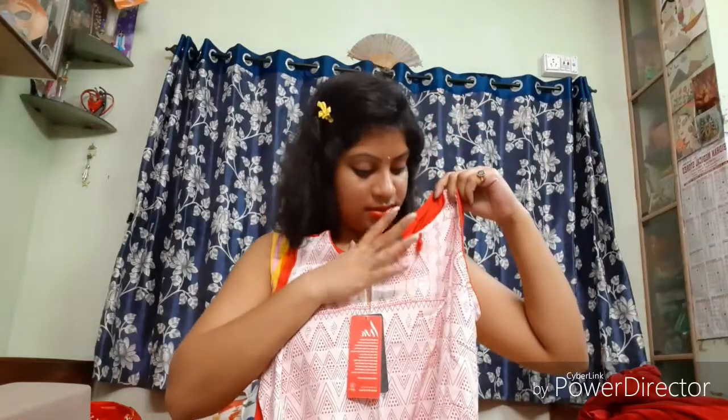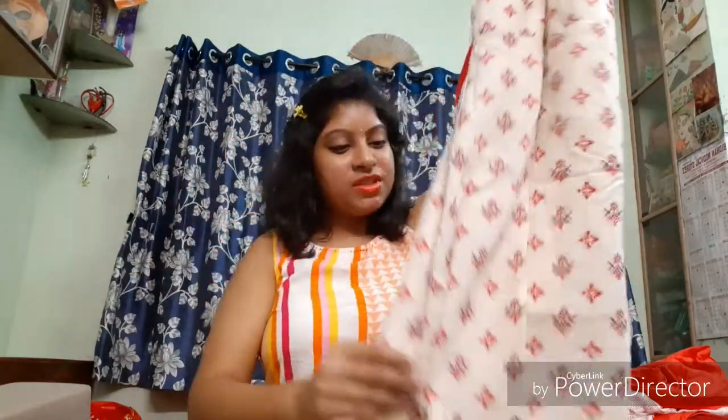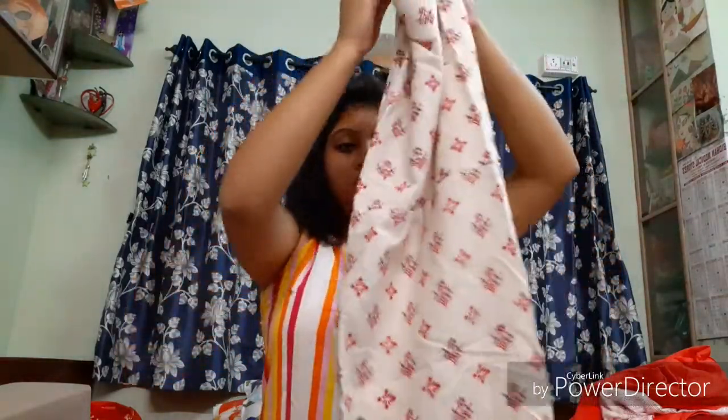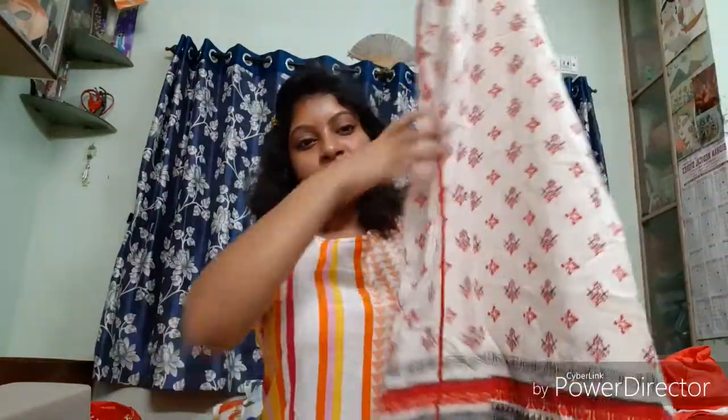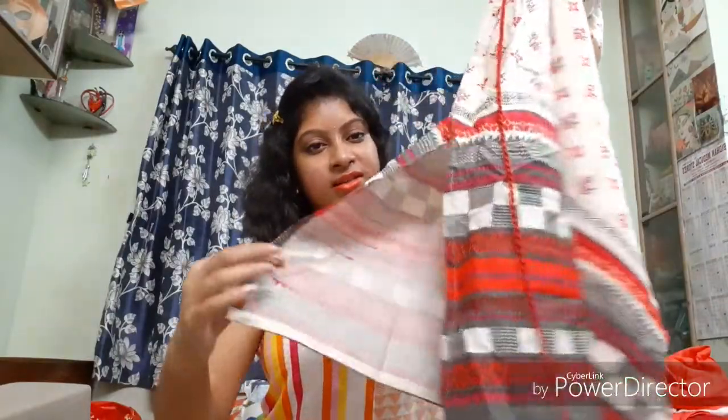Next is a beautiful cotton long dress — the material feels a little like khadi. It's a printed long dress from Reliance Trends, priced at rupees 1199. It has a string belt to cinch the waist, flows all the way down to my feet, and has a lovely design with a slit at the base.